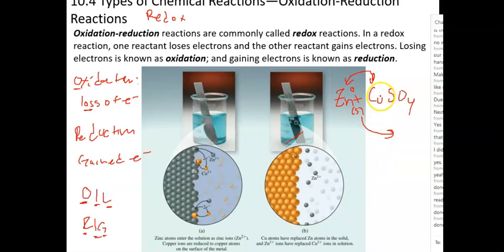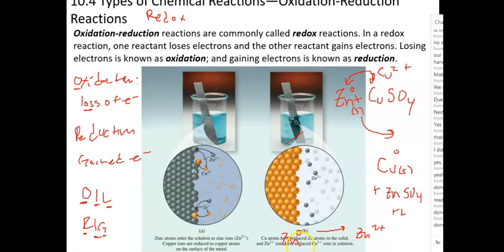But in this case, what happens is the zinc loses electrons and gives them to the copper. So the copper becomes a solid and now has a zero charge. Remember, the copper here has a 2+ charge, and it's gaining 2 electrons from the zinc in order to become a zero charge. And then the zinc loses its 2 electrons and pairs up with the sulfate, and it becomes ionic with a 2+ charge. So my zinc is starting out as a 0, and it's becoming a 2+ charge.